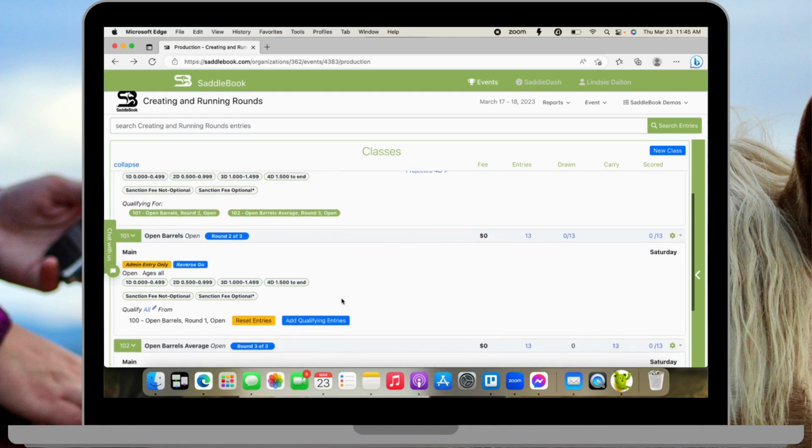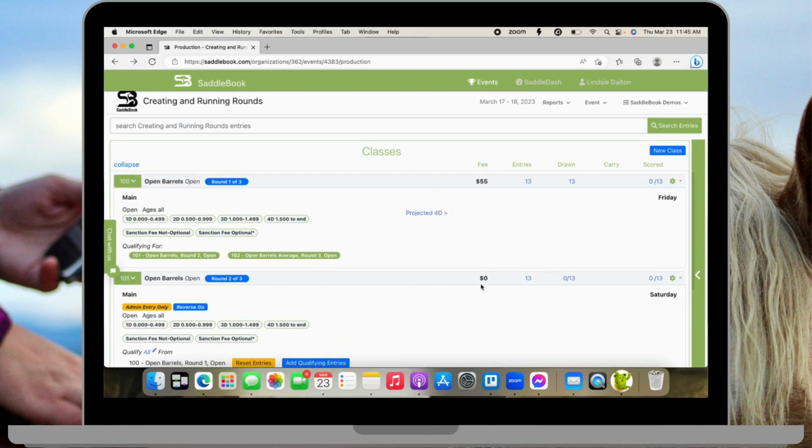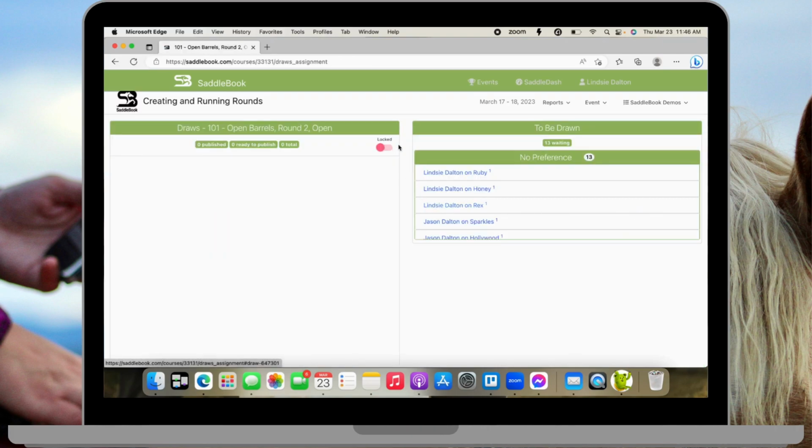On that note, for our round 2, that will be a reverse draw. So we've got 13 entered in round 1 and round 2. We've already done our draw for round 1, but we have not scored anyone. But we know that we want to do a reverse draw. So for that, because we have all entries, we can now go to the gear on the right and then draw.